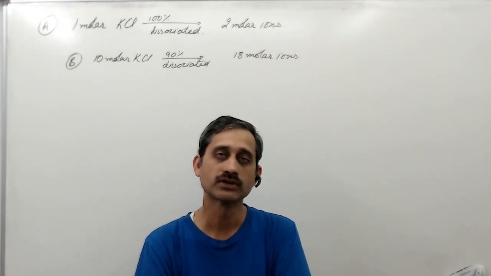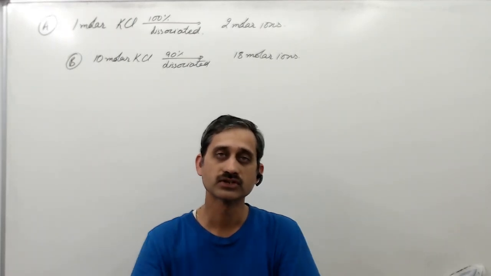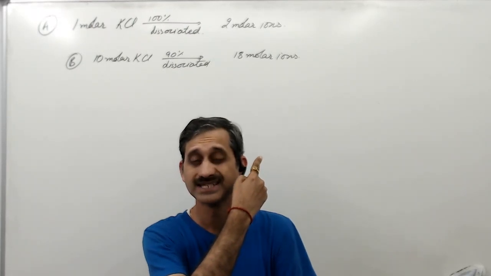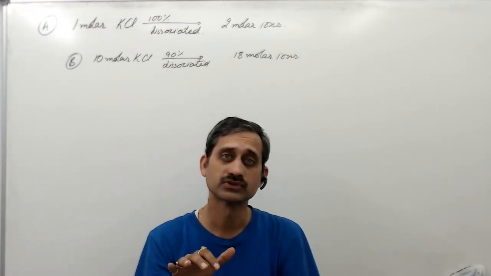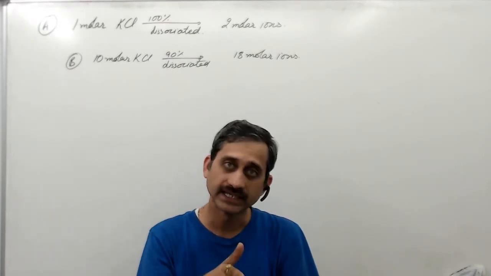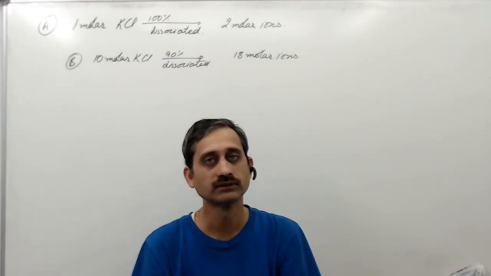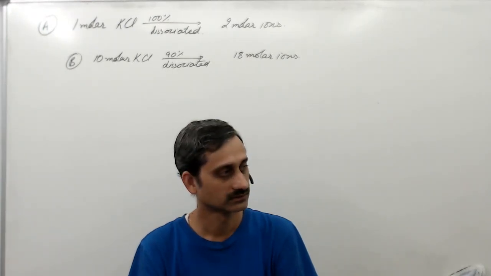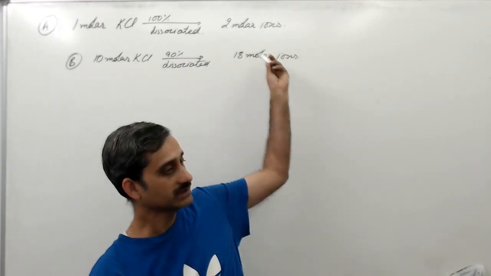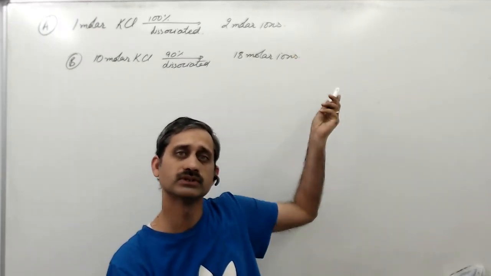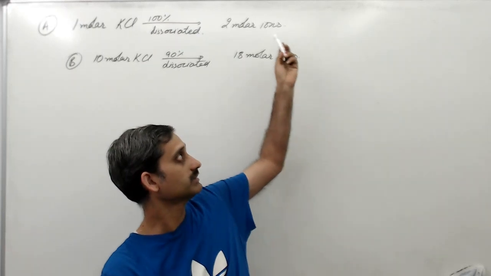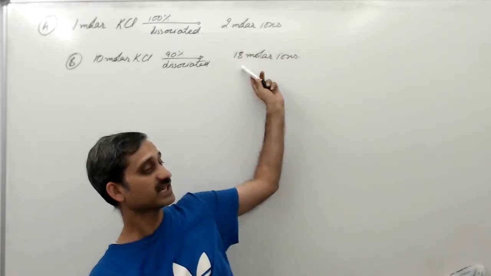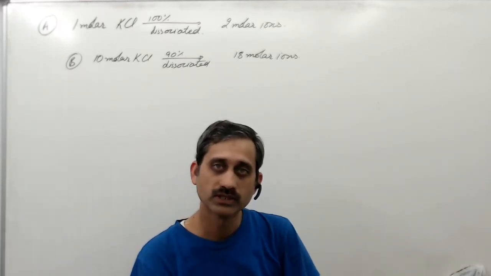It was 1 molar 100% dissociated, which gives us 2 moles of ions, and it's written there. The second one is 10 moles, 90% dissociated. The 90% of 10 is more than 100% of 1. Yes, sir. And what does molar mean? I haven't given you a question, I have given you the answer. What does molar mean? Molar means the number of ions per unit volume. Here it is 2, here it is 18. The question was just which one is greater.